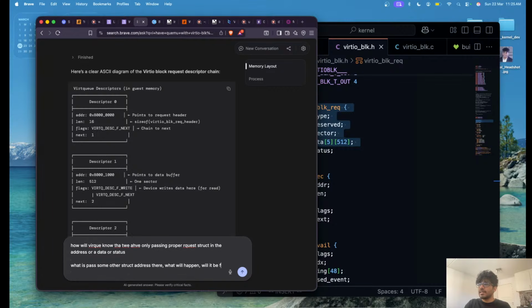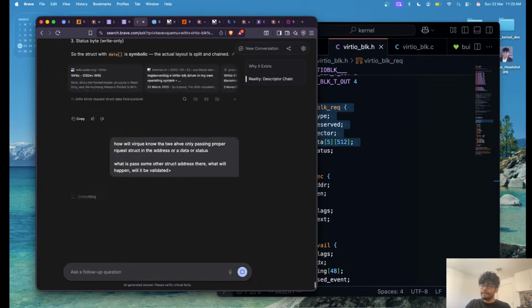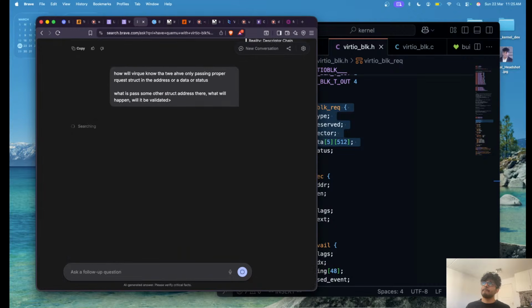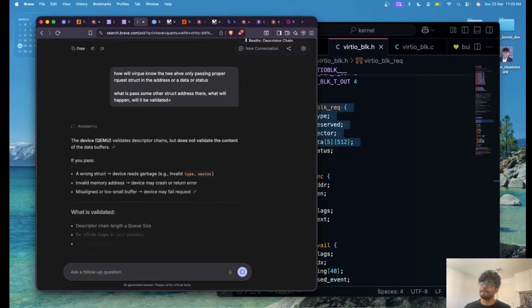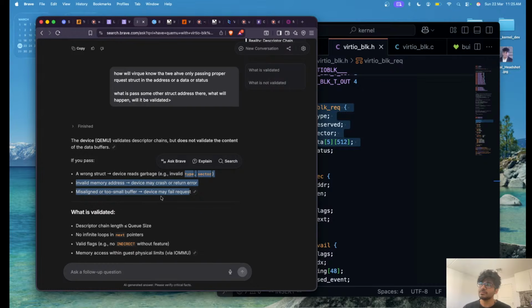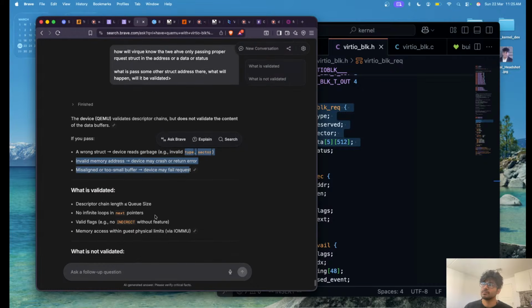Will it be validated? Okay, so it is simply going to read it anyway. But it checks for these information, but still it's going to read it anyway.